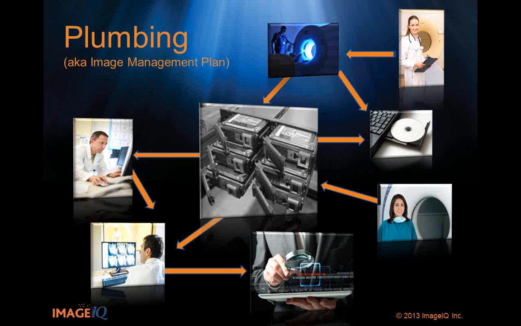Maybe you've got a radiologist. Maybe you've got an adjudication step and you need a double read, a second radiologist. Maybe there's some software involved that's going to be doing QA. How do you get the images there? How do you make sure two technologists at two different sites are doing the same thing so that you're getting a consistent set of data? That's the challenge with plumbing.